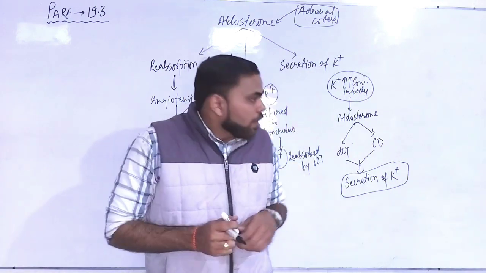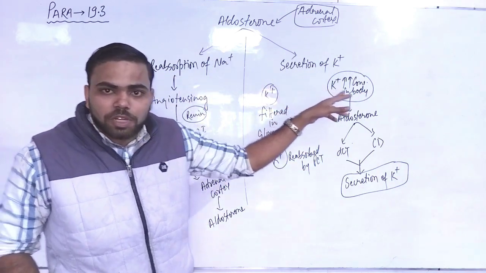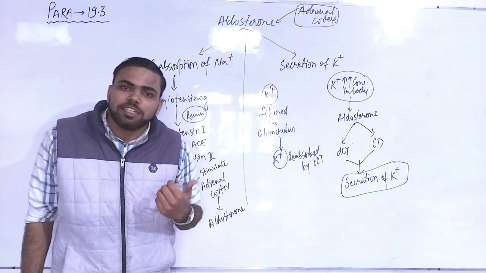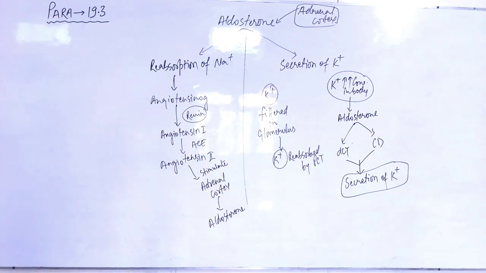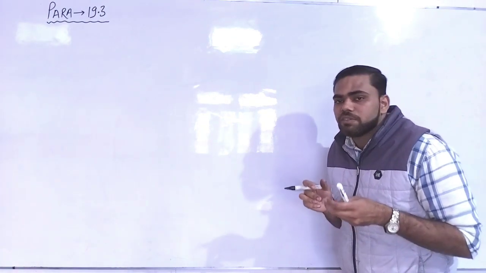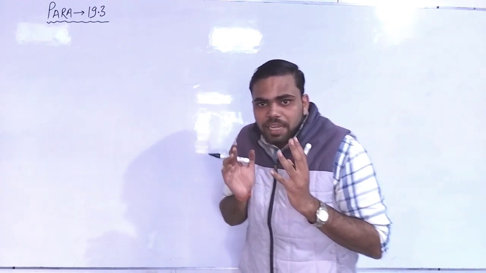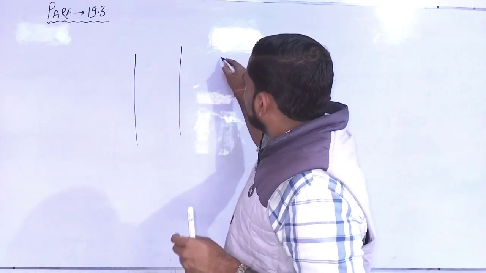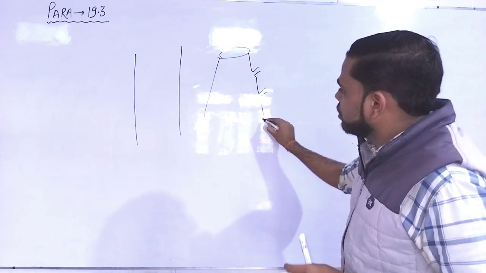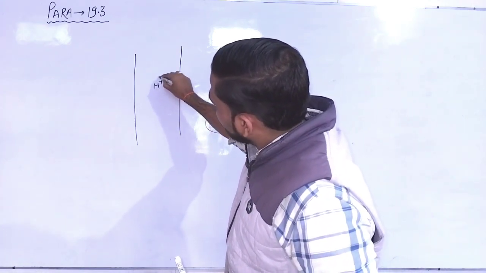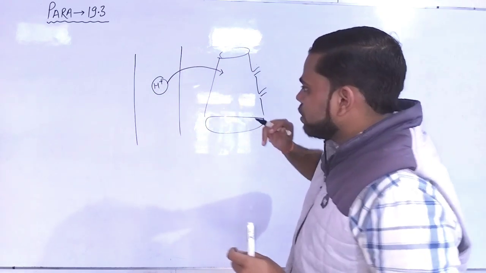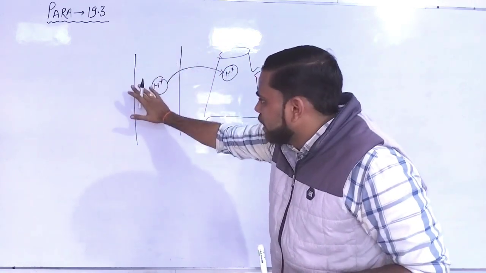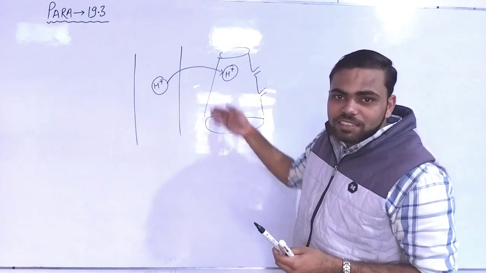Now see that the conditional reabsorption of sodium and the secretion of potassium are done by this mechanism with the help of aldosterone. Now see how the secretion of H plus ion and ammonia maintains the pH of the body fluid. If we assume that this is the body and this is the collecting duct, the H plus from the body, the bloodstream, has been given into the collecting duct. It means we have already maintained the pH of the body. But what about the urine? Here is the urine in the collecting duct.